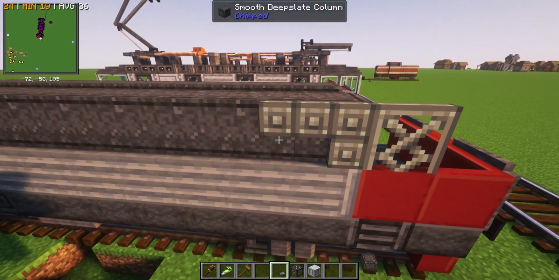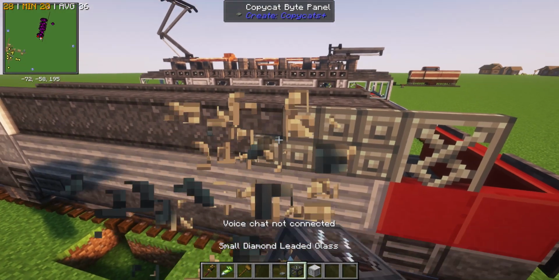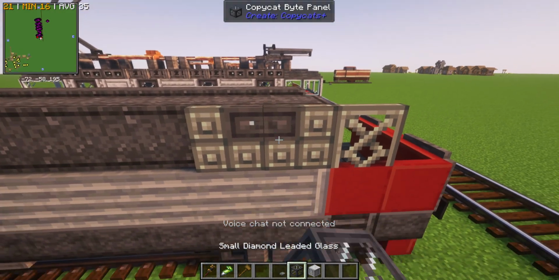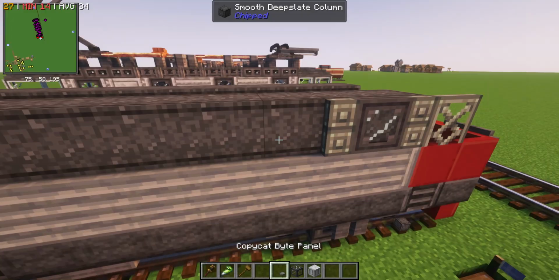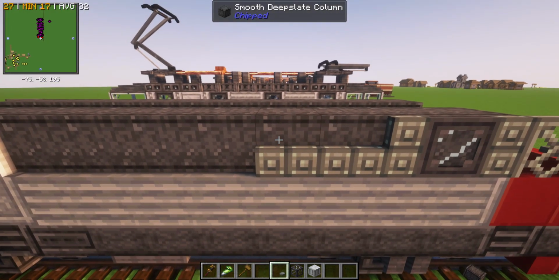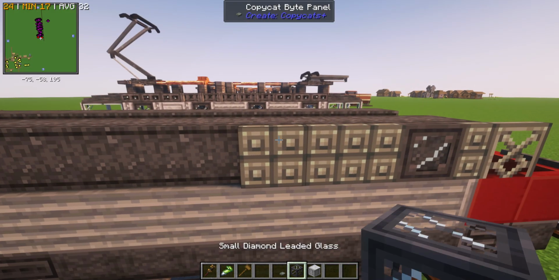Place 2. There's going to be a window here which we're going to mark out so we don't forget. Then we're going to replicate this here 2 blocks apart, always.